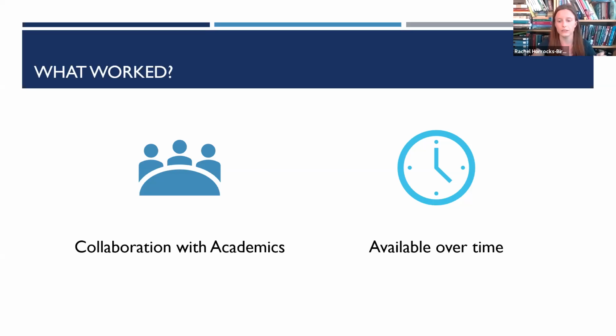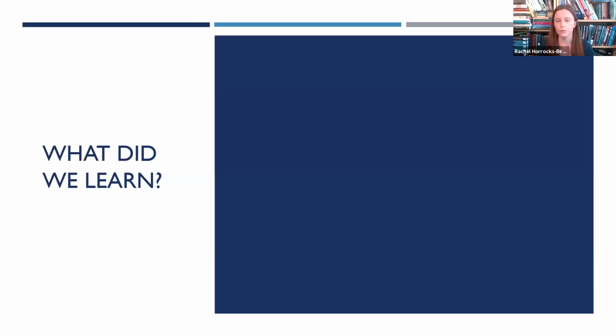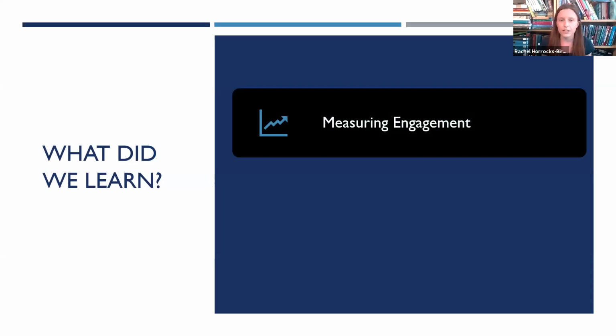So those things worked well, but what did we learn? What sort of things could we do better? The one thing is measuring engagement. I know we had a slight discussion earlier about some of the perhaps scary side of the data analytics stuff, but here it's just about measuring engagement to figure out if what we're doing actually worked for the students. In this case, it was quite easy to track views on YouTube, and YouTube analytics does all sorts of things, showing me, did a student watch it all the way through? Did they just watch 30 seconds of it? So that was quite helpful.